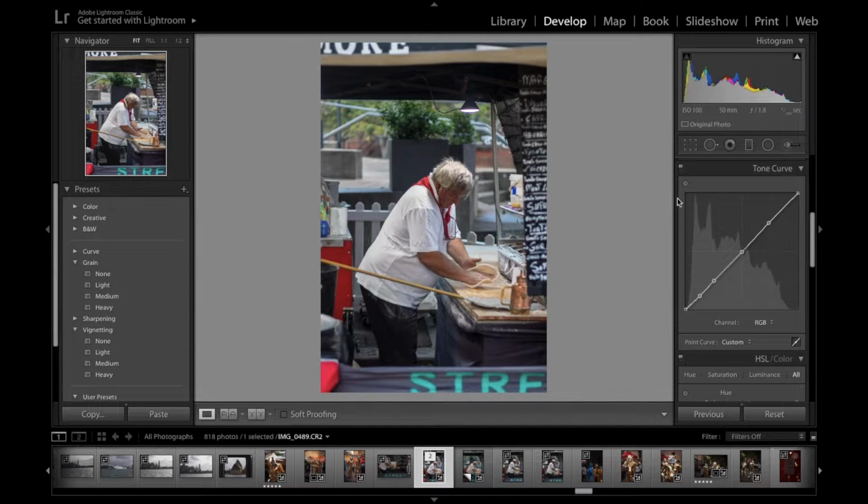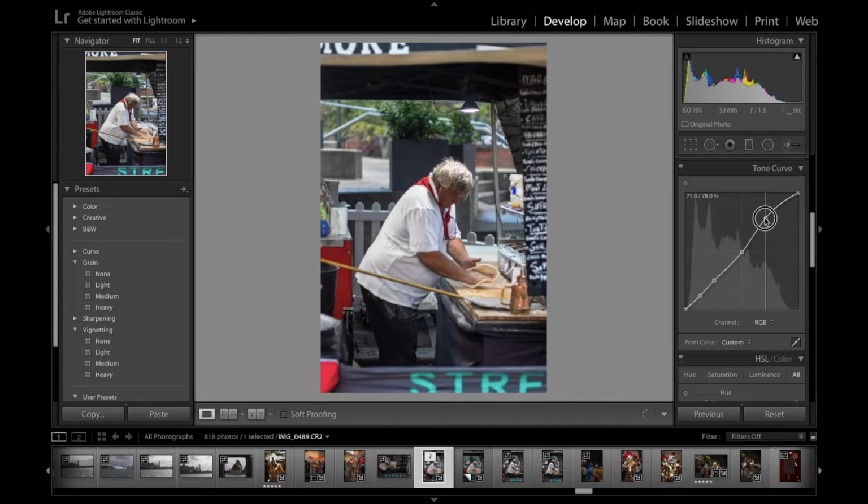Now that you have that, this part of the tone curve changes the highlights, specifically this mostly. This part changes the shadows of your photo, specifically this part. And this is around the middle, which changes the overall, in terms of both parts of the photo, the highlights and the shadows. What you want to do is grab this point and just move it up a little bit, move it down a little bit. You can move it to the side. Just move it not too much. You don't want changes to be too drastic, but just move around and see what looks the best to you.